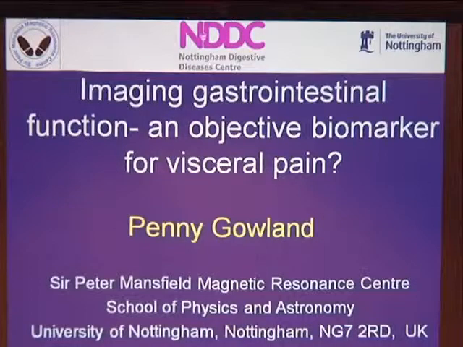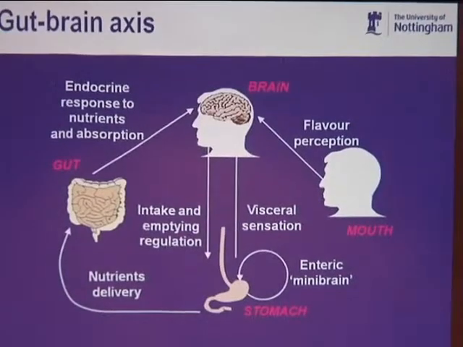So I'm going to be talking about using MRI as an objective marker of visceral pain. And I'd like to point out this work is very much a collaboration between the MR Centre at the University of Nottingham and the Nottingham Digestive Diseases Centre. I'd also like to point out I'm a physicist, so I'm slightly out of my depth for some of the things that you might want to ask me about at the end of this talk.